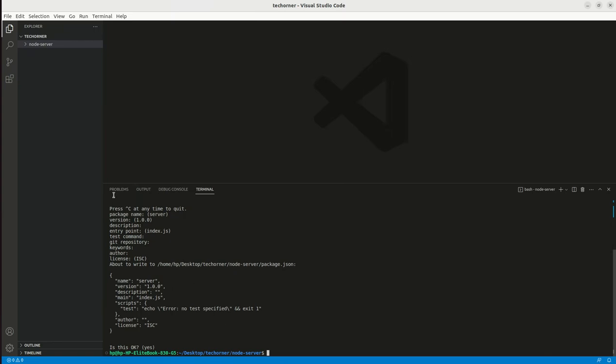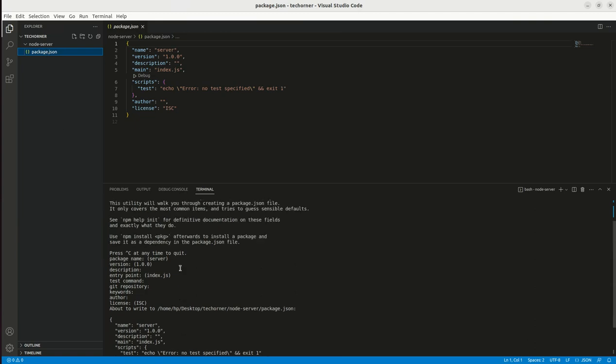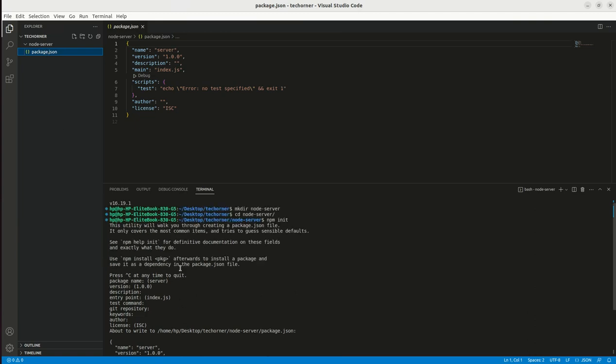Now we can see in this folder a package.json file. The package.json file stores all the information which we have provided, whatever it is, like the description, the keywords, the author, the name, the version. Everything is stored in package.json. Whenever you install a dependency, it will create the dependencies object, devDependencies and the normal dependencies in this file, and it records all the package versions.